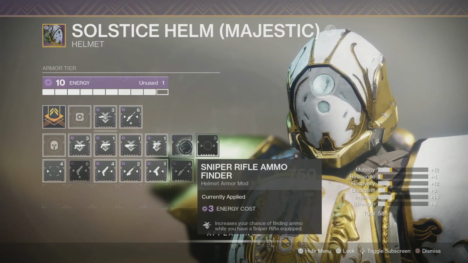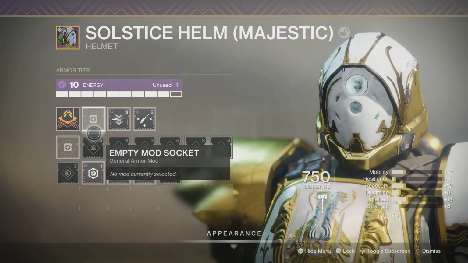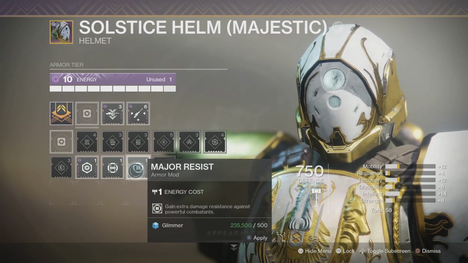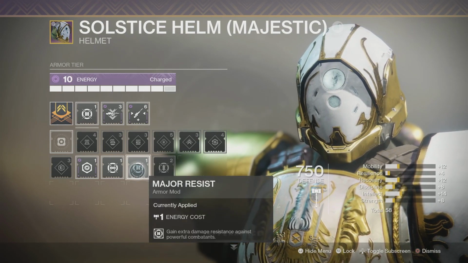So I'm going to go ahead and socket that in. I've got one leftover energy and one open socket over here, so you can see that a lot of these are grayed out, but I've got some choices down here. I can get void resistance, minor resist, or major resist. I think for this one, I'm going to put in major resist.